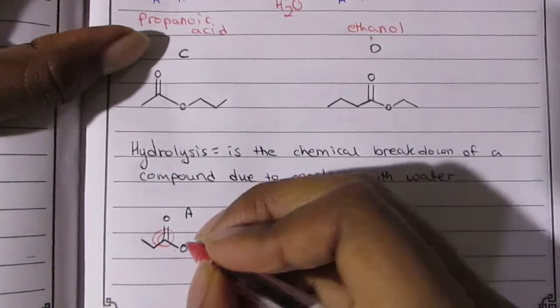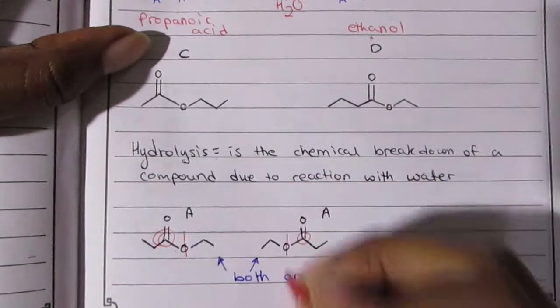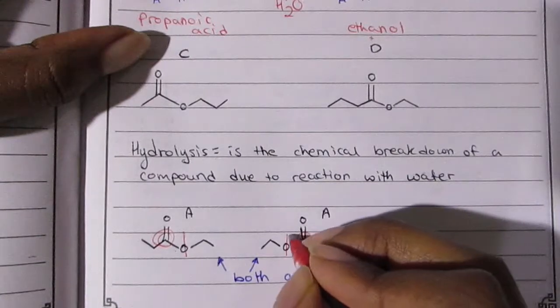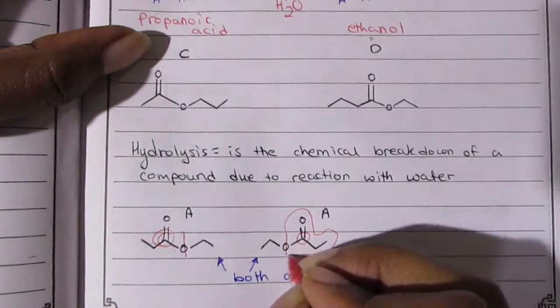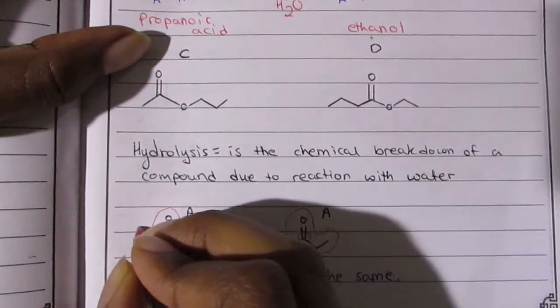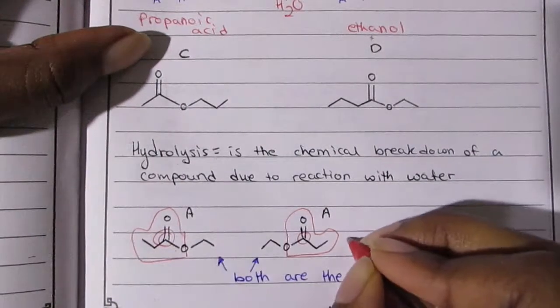What we have to focus on is the carbon that's connected to the oxygen, that is bonded or double-bonded between the carbon and the oxygen. That's where the carboxylic part is, and that's how you know which one will be which.